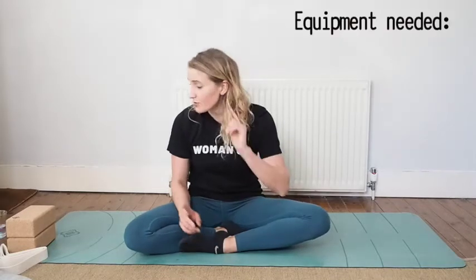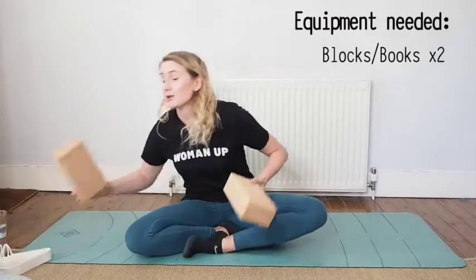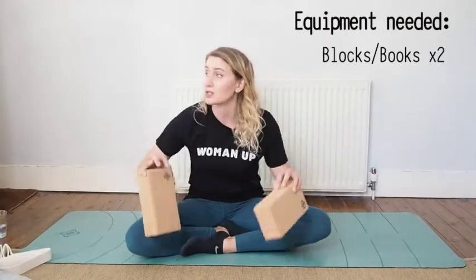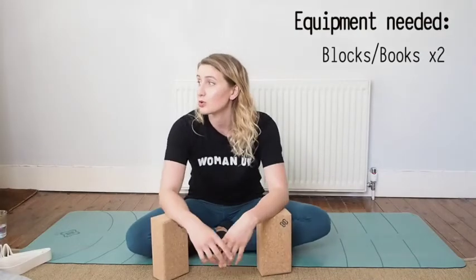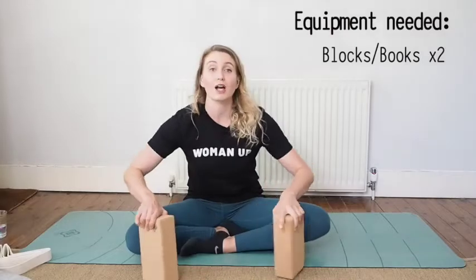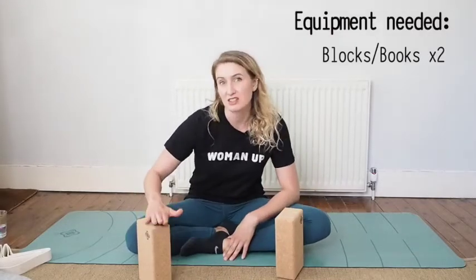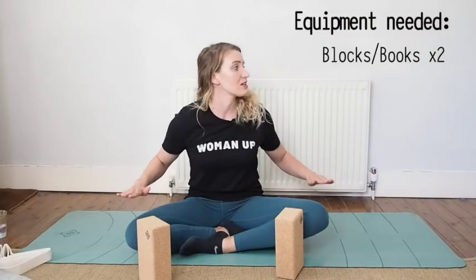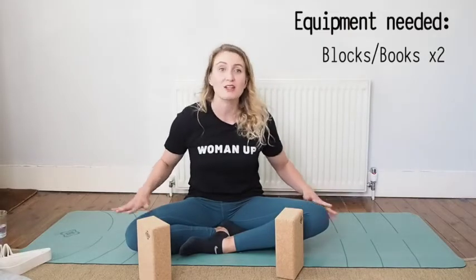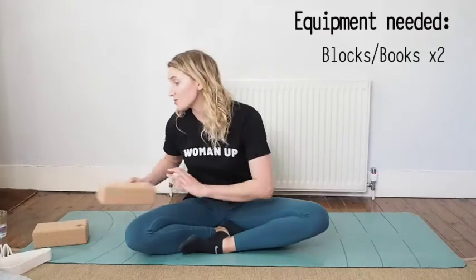So first thing, I'm going to use some blocks. I'm going to use 2 of them, like yoga blocks. You could use some books or just something that you can kind of prop your weight through that are of a sort of decent height. So if you've got some small little step things or something like that, you can push your body weight through of a decent height. So you need 2 of those.